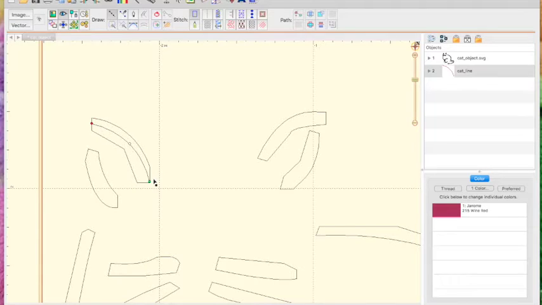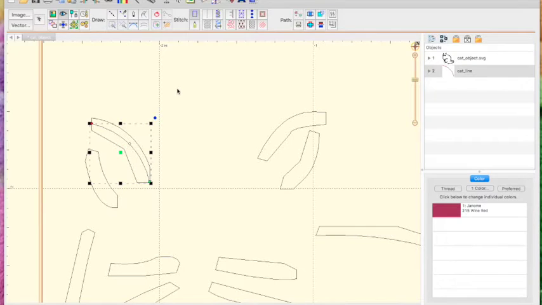The reason I hold the control key down is that it forces the line to create an arc. I love that feature. I had to email support, but oh my goodness, they came right back to me. I love this support. And they told me what to do. So I'm going to right click to set the line.